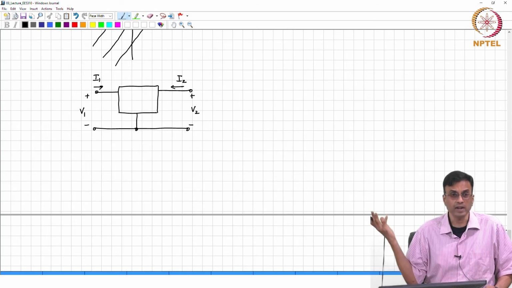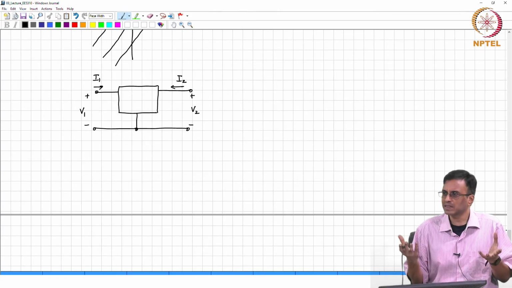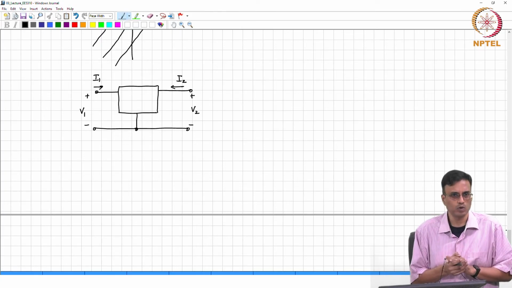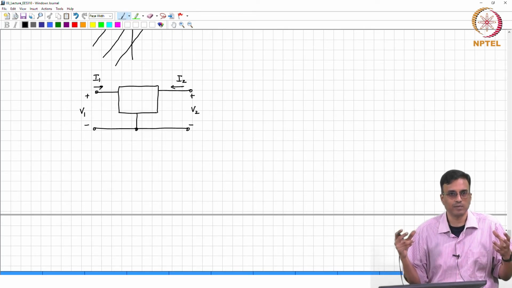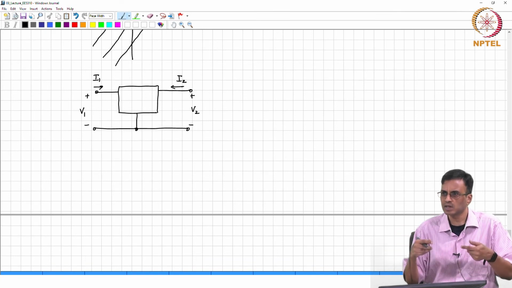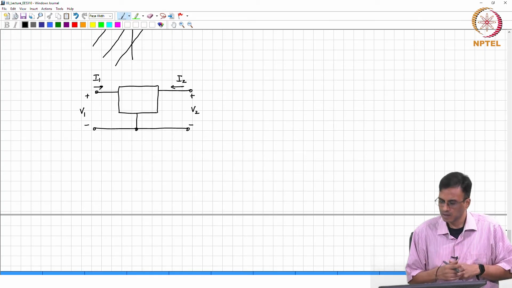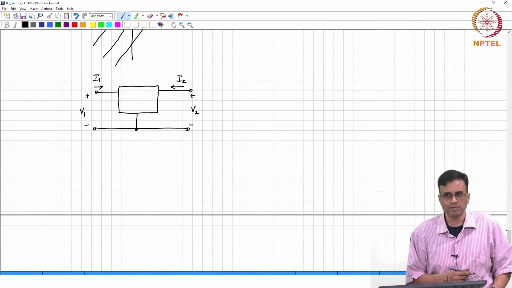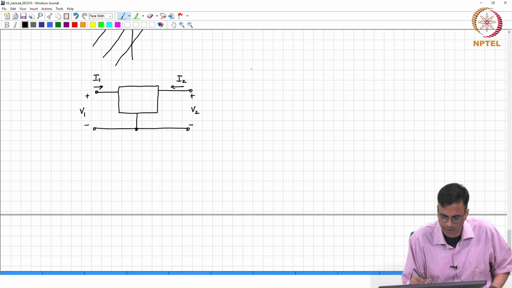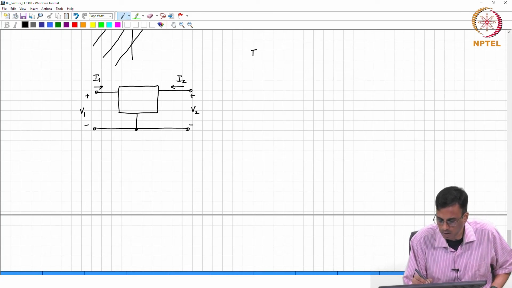The way we have drawn it, voltage is independent and the currents are dependent. This is exactly the same thing that we did with the linear 2 port. There is nothing holy about using voltages as independent variables. We could have as well used currents as independent variables, in which case the voltages will become dependent. But since we chose to go that way for the linear 2 port, we will also do that for the nonlinear 2 port. So, now what comment can we make about I1?